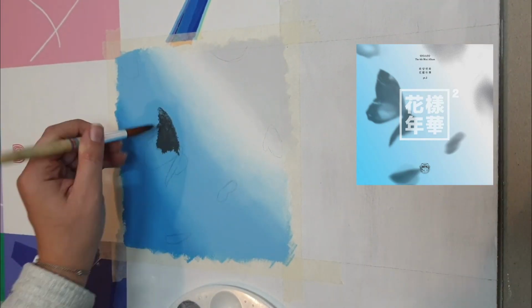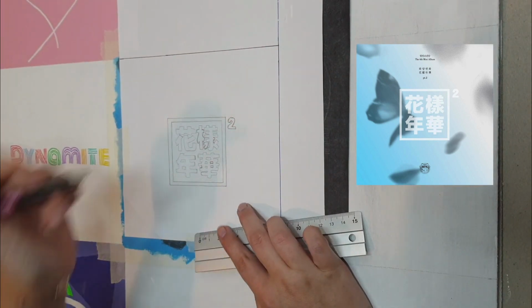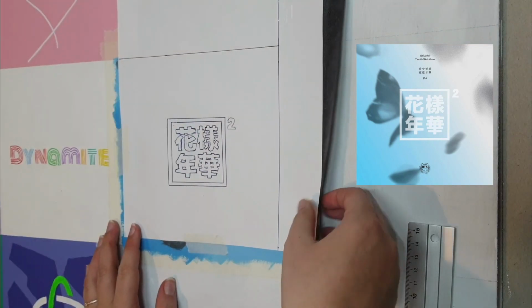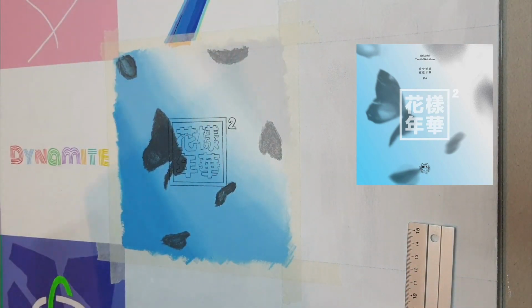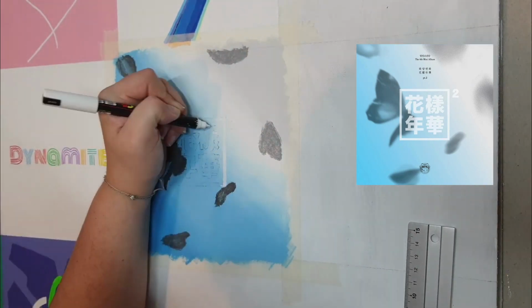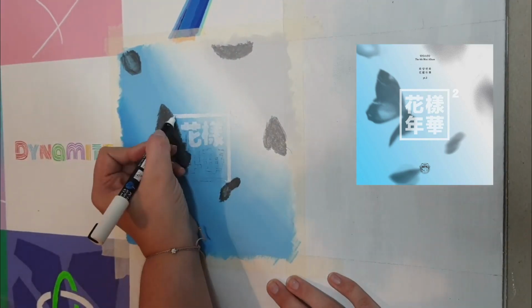Then I drew on the butterflies and painted them by doing a stippling motion. Then I'm tracing the text onto the cardboard again. The last step is painting the text white. I used both Poscas and acrylic paint to get the text to stand out from the background.